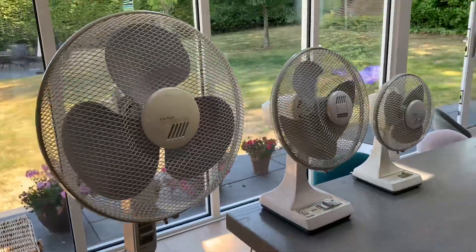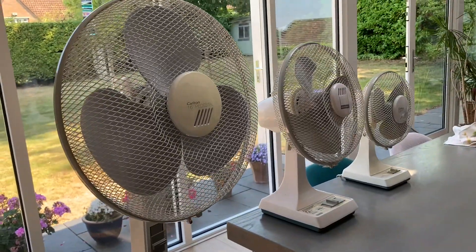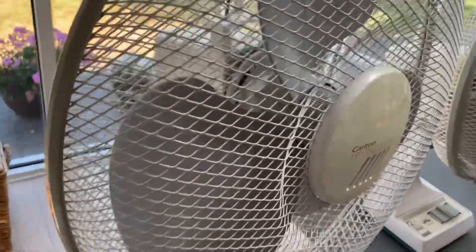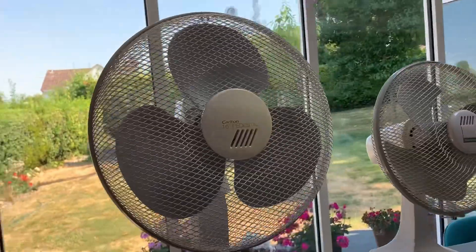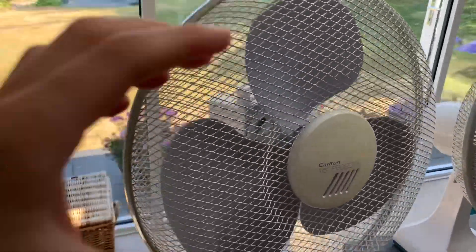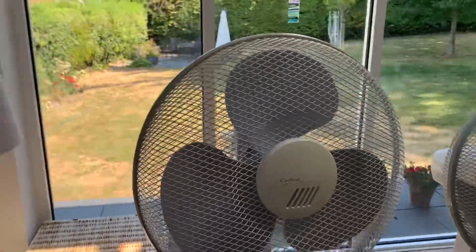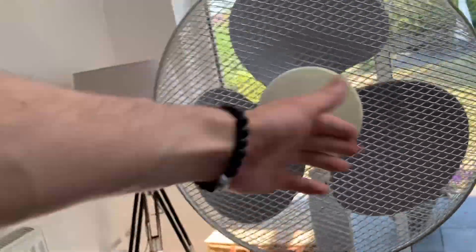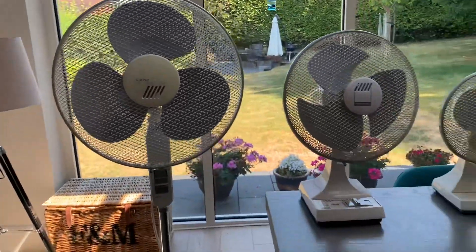The Carlton pedestal really is in its own league here. It's considerably bigger than the other two in terms of diameter, has a very impressive pitch on the blades, just like the 12-inch, although they're not pointy blades. So you get the best of both worlds with the Carlton pedestal — a nice rounded finish on the blades, impressive circumference as well. There's a lot of surface area for those blades, so they do shift a lot of air, and the gradient is very good too.